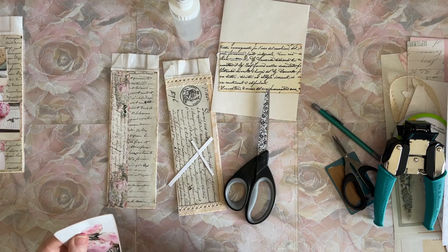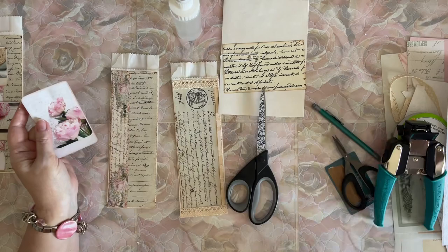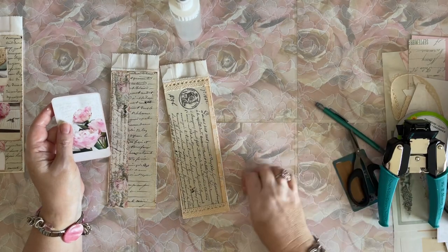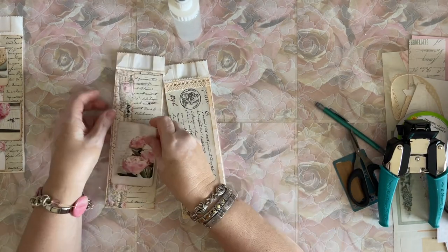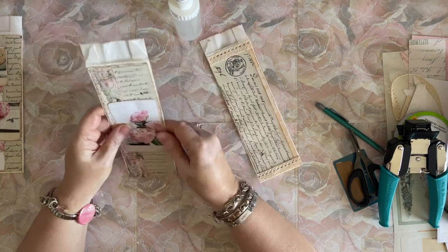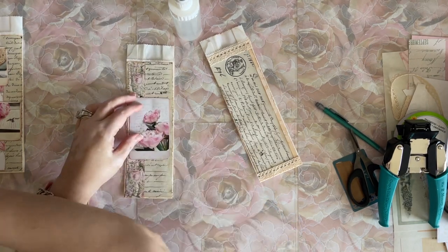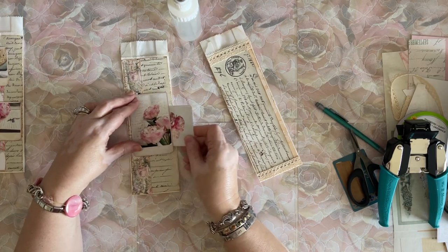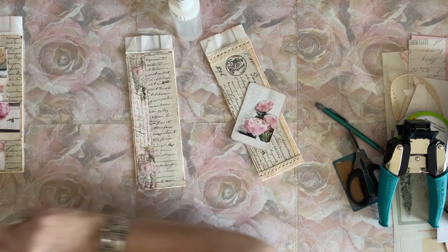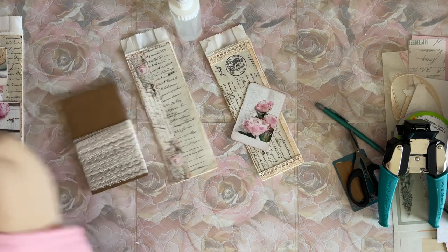I'm putting just the barest hint of the Victorian velvet on there, just to get rid of the white. Would I want to make this like a double belly? Put it down so you could tuck a little small something in there. Seems like we could. But first I want to add a small amount of lace - let me find one of my laces. I have a couple different kinds here.